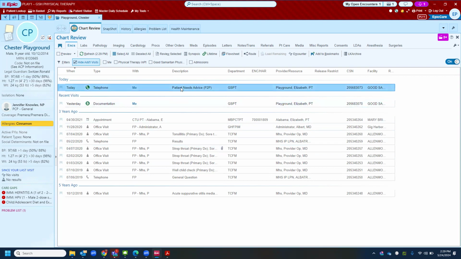But you saw with the telephone, we were able to do that. And this is what others would see, except when you are documenting, all of your documentation will say me. When you're looking at other people's documentation, it'll have their name here. And department.